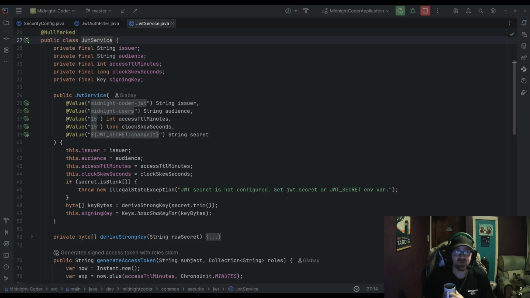And if you're not too sure what a clock skew is, if you're working across different servers, all of their clocks may not necessarily be in sync. Clock skew is like a little buffer for this case that allows both devices to validate the token. So it's kind of like a little bit of a cushion, like you can be offset by so much.